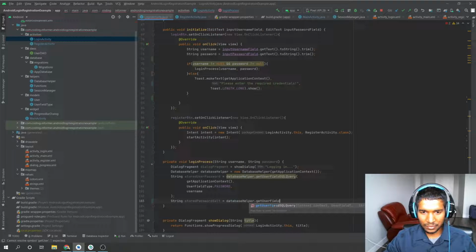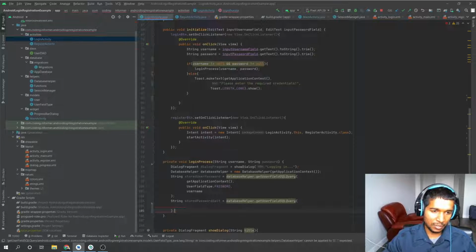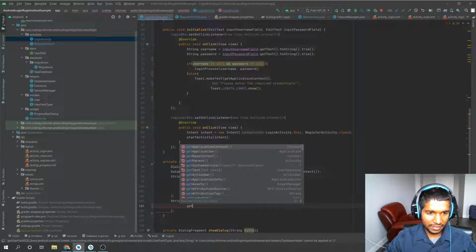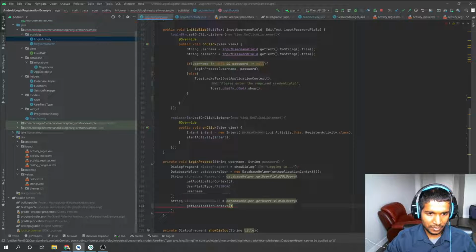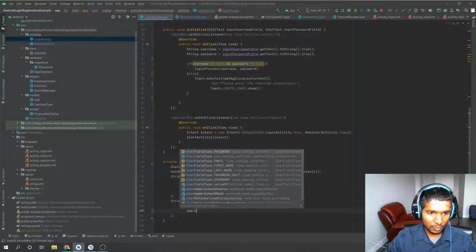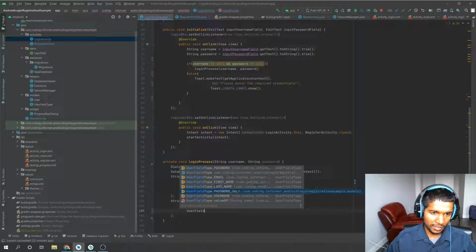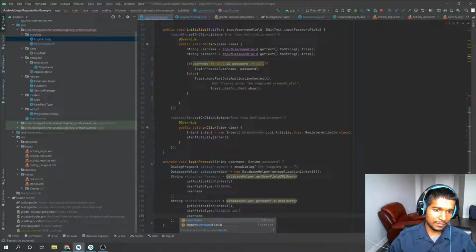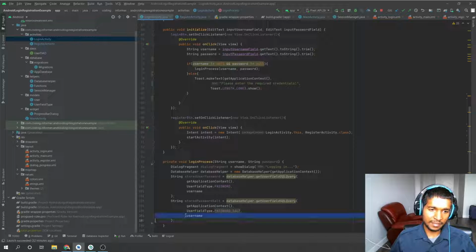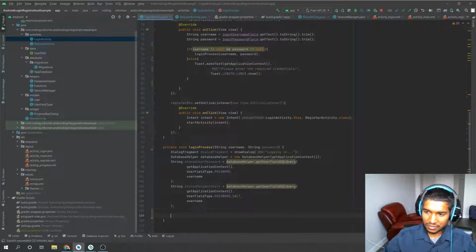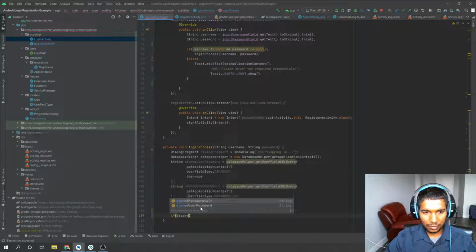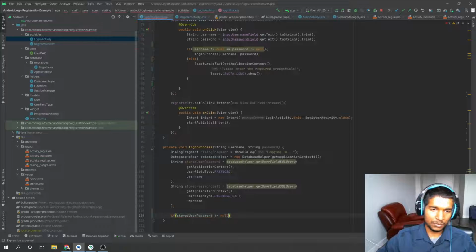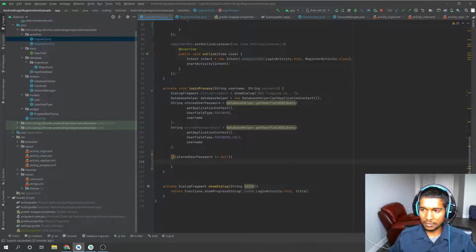So this is where those enums I talked about in the last video come in handy, because now you can constrain the number of inputs so that everything is so organized, right? There's only a limited number of inputs that can go. And since we inputted password salt, it's again using the username as a querying option, finding that user and getting the salt. So once we get the salt, if stored user password is not null, so we do a null check, if it is not null, then we can proceed.